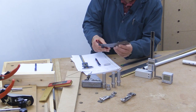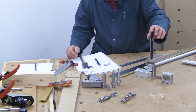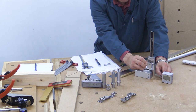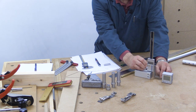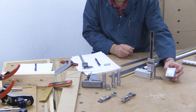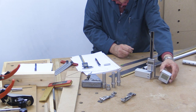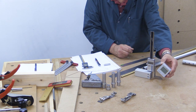I bought this Incra Precision T-rule from the Woodworkers Workshop here in the UK. The iGaging digital height gauge I bought from Lee Valley, and this is what I use for setting my router table up and also when I'm doing rebate work on my saw table — that's absolutely spot on for that. Also another iGaging product, this too came from Woodworkers Workshop: this digital angle cube for setting angles, which is quite useful for checking the accuracy of an angle when you've set it on your saw table and perhaps also on your miter saw.